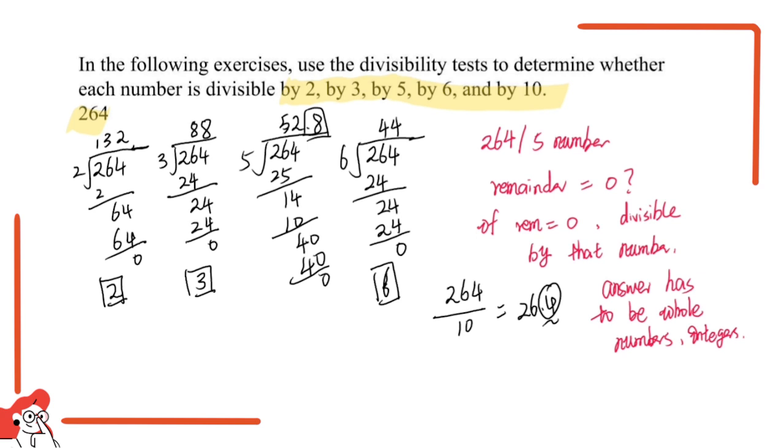Because after division, what's left is zero, which means the remainder is zero, and the answer is a whole number. Meeting these two conditions means it should be the answer. The takeaway for this question is how to determine whether a number is divisible by another number. We just need to do the division and see if the remainder equals zero and if the answer is a whole number. That's the two steps.